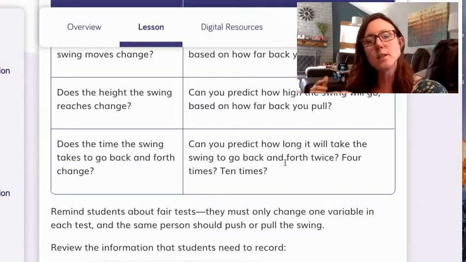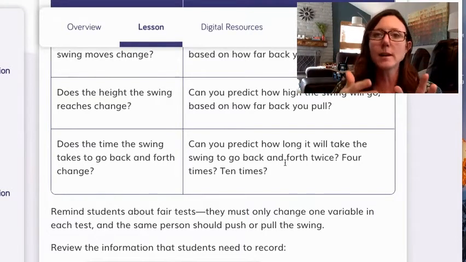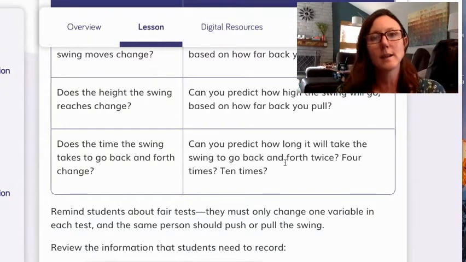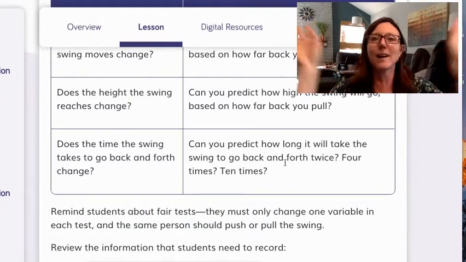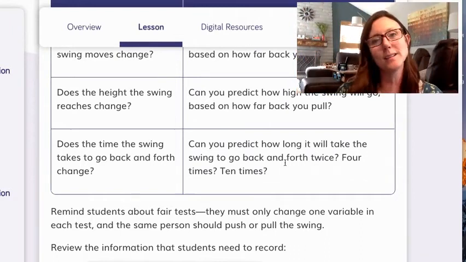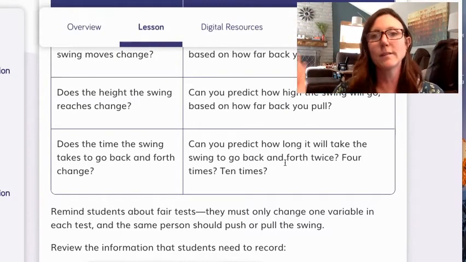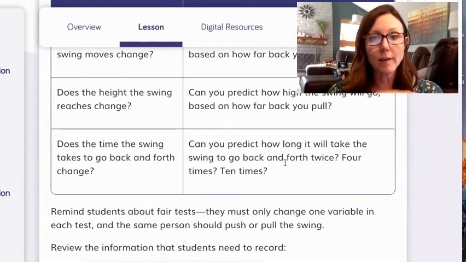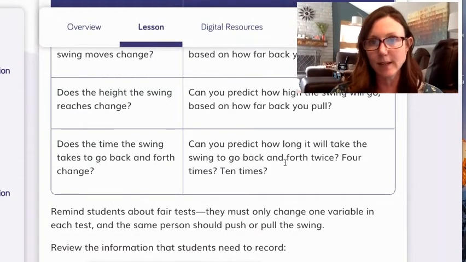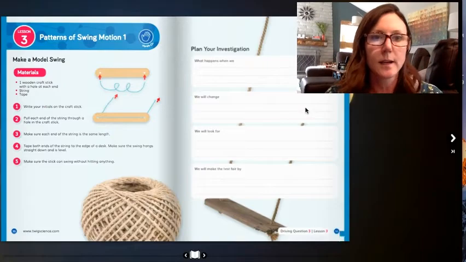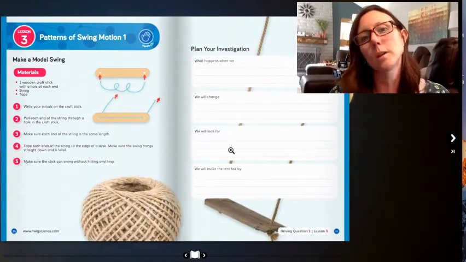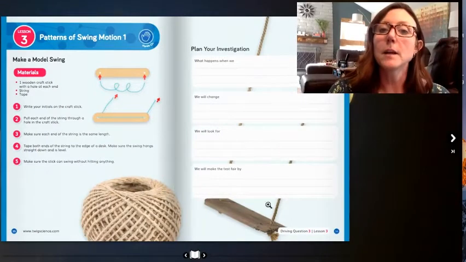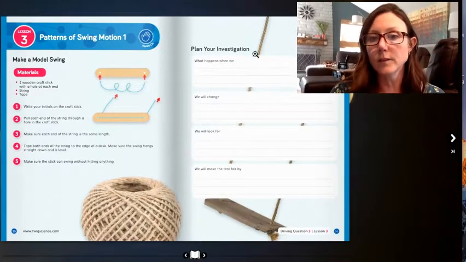based on some observations that you make. So your job right now is to make the observations and see what kinds of things you can predict. Let your mind take you wherever your interest is with this. Hopefully you will have a little bit of fun with it and try a bunch of different things. Once you have gotten into it and you have your investigation, I just wanted you to see this is what your Twig book will look like. So if you actually have your Twig book, you can fill it out on page 56.